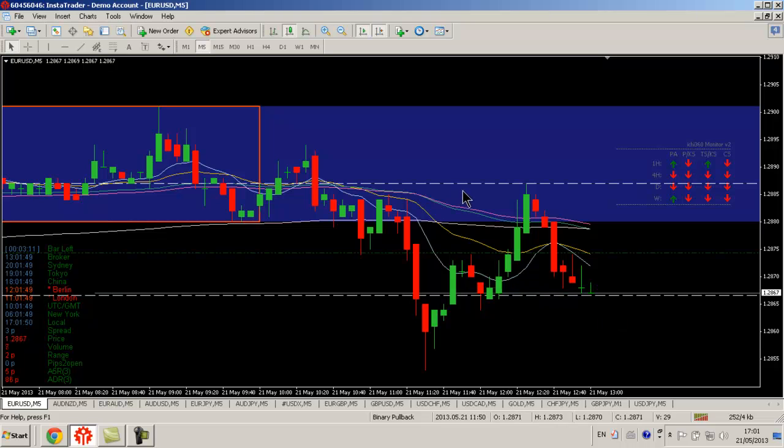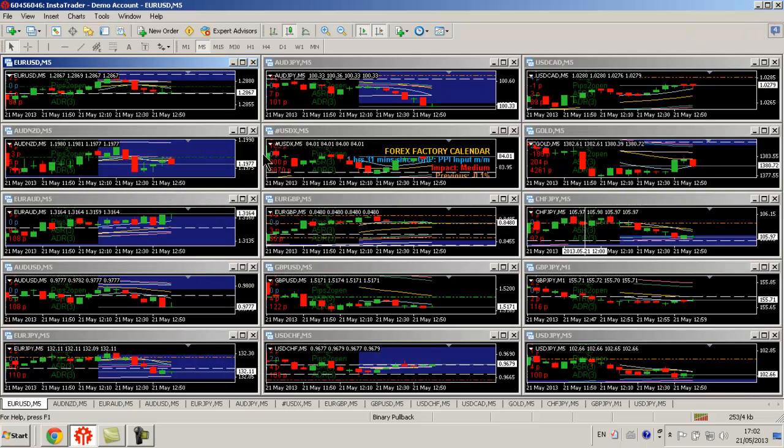Now you can see here, this is a pivot line. There's another one there. You can see it's bouncing off this. So I'll show you that in future strategies. But right now, that wouldn't be qualified for a trade. Okay, let's have a look.